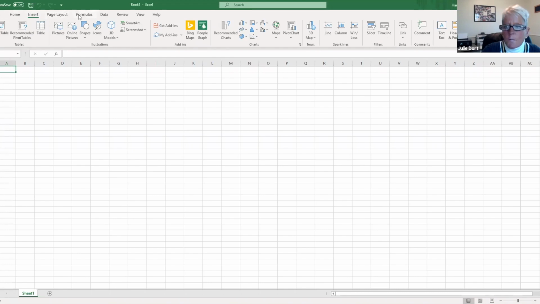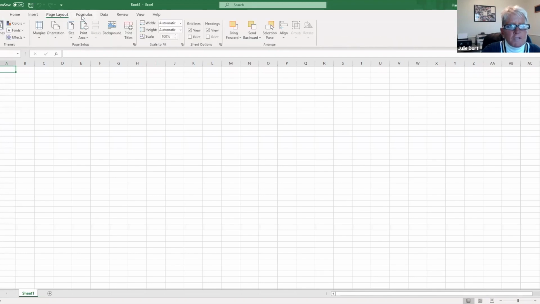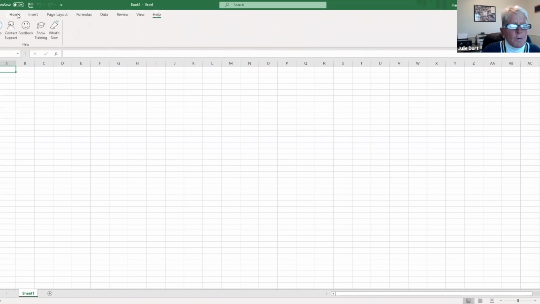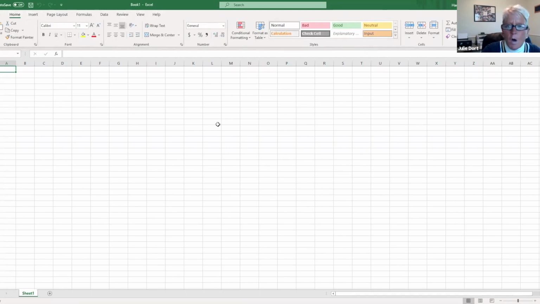To move from ribbon to ribbon, I'm simply clicking on the word. So you've got insert, page layout, formulas, data, review, view, and help that default when you open up your Excel workbook. Now, additional ribbons will appear, and we'll talk about those as we go through the webinar this afternoon.